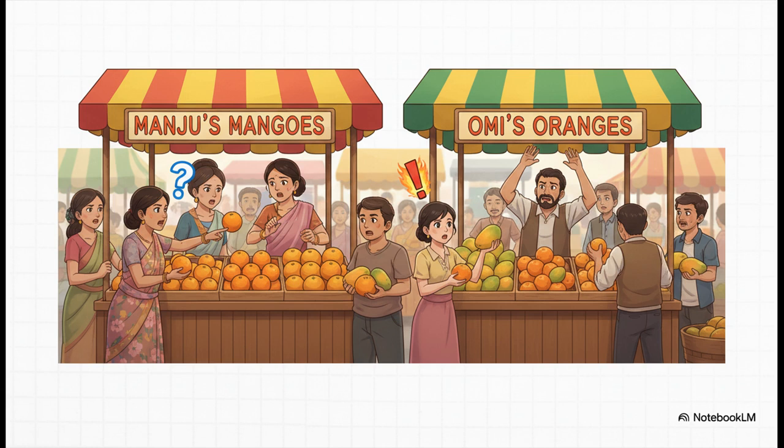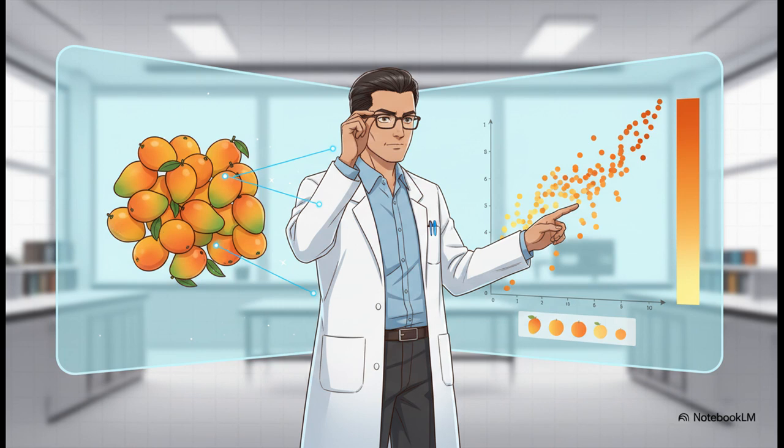It's total chaos. So to fix this fruity mess, the town brings in the big guns, Professor Valmiki Verma. And he has this brilliant idea. He says, look, this isn't a fruit problem, it's a data problem. So what does he do? He takes every single piece of fruit and plots it on a graph. On one axis, you've got its size, and on the other, how intense its color is. And just like that, all that chaos starts to make a little bit of sense.